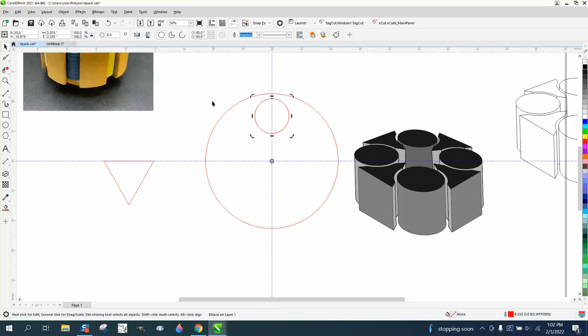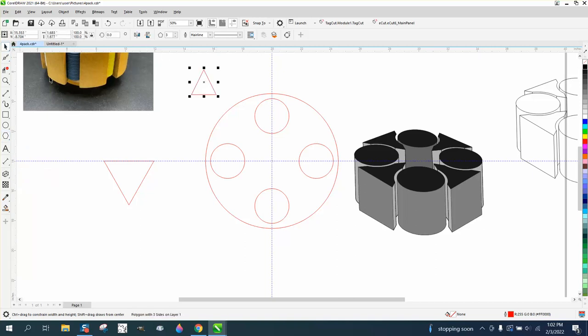Now, Control D and make a duplicate and rotate it 90 degrees. All we're doing is putting a 104 point. Then I took the polygon tool, set on three sides, and I drew a triangle. I'm going to hit P, put it in the center of the page, and then I'm going to move it up, start moving, and then hold down the control button. Get it about right there. Control D and make a duplicate of it, and take the rotation, put it in the center. Wow, that was easy. And rotate this 45 degrees.